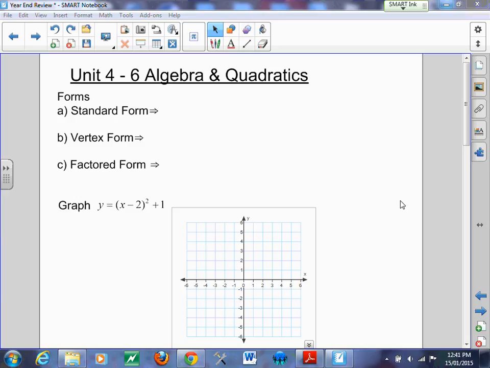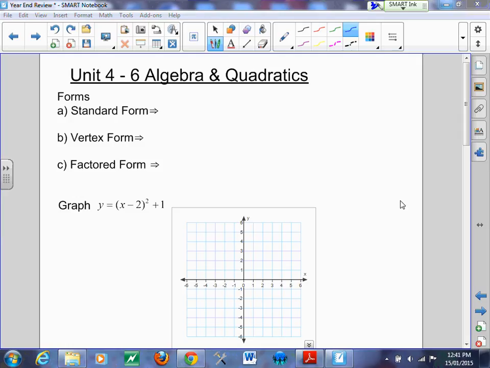Also in this unit, we did a bunch of factoring, a bunch of algebra, and then we also did a bunch of solving. So this review, folks, is going to take a little bit longer, but no worries. It deserves to take its time because we spent a lot of time on units 4 to 6. And remember, we probably had a couple unit tests in here, right? Okay, so this is going to be kind of like twice as long for a review, but it covers twice as much of the material. Okay, so please make sure you're ready to go, and if you need to take a pause in the middle of this video, please feel free to do so.